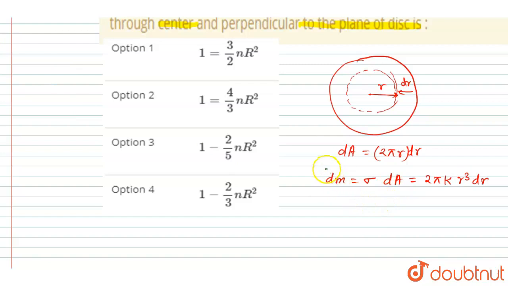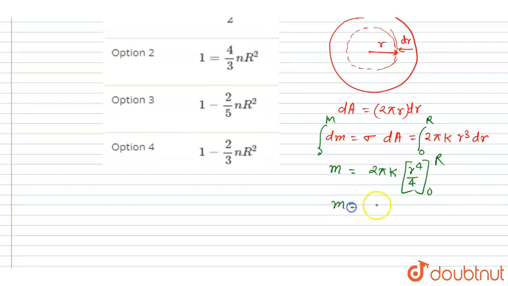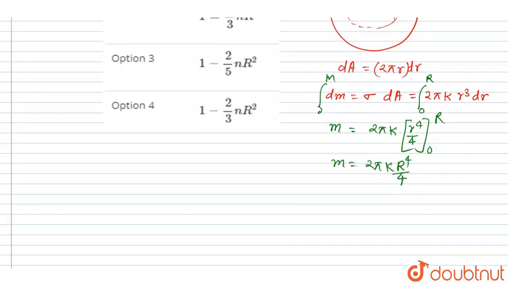First, so you can get the mass if you integrate, right? So you will write mass is equal to 2πk, which is the constant, and r cube integration. From, if you see, the radius is varying from 0 to capital R, and this is from 0 to m. So r to the power 4, this 0 to R. Now you can see the mass is 2πk r to the power 4 by 4, right? So this will be the mass.